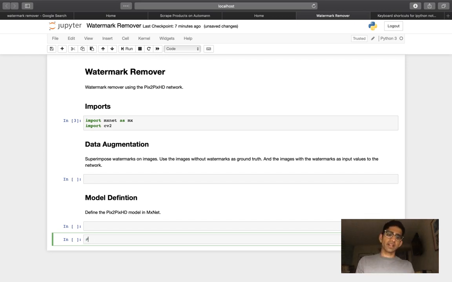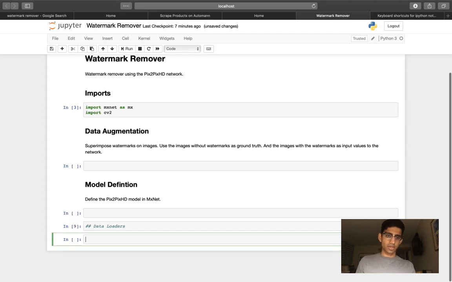So we need data loaders. Okay, so data loaders. Now what these data loaders do is load data into a data loader for the data and augmented, I think it's augmented.